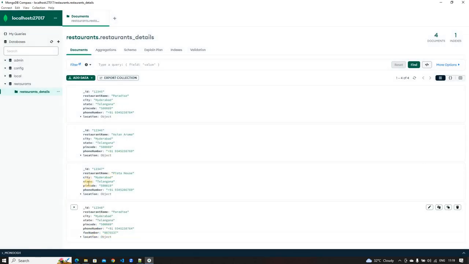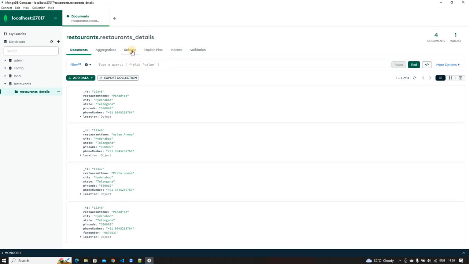So if you see here, fax number was not there, but here we added it and it allowed. But in a relational database, you need to first alter the table, add that particular column, then only you can add data, which is not there in case of NoSQL. So that is the benefit, and in real time, during runtime also, we can modify or add additional attributes, and that is how e-commerce applications nowadays always prefer NoSQL databases.